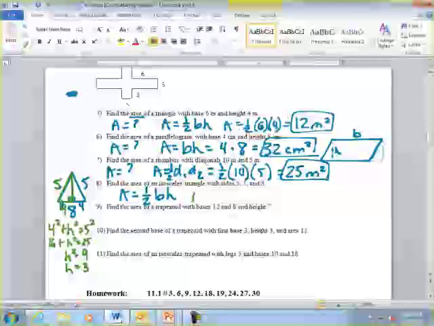So now I know area is 1/2 of base. Which side is going to be the base? The bottom, the 8. Not necessarily the bottom because of the way I drew it, because I put the numbers wherever I wanted to put them, but the base should always be perpendicular to the height. So since I drew that height down to the side of 8, that's why 8 is the base. And then the height is 3 we found. So we get what? 12. And there were no units in this question, so you don't need to give any in the answer then. So our answer is just 12.